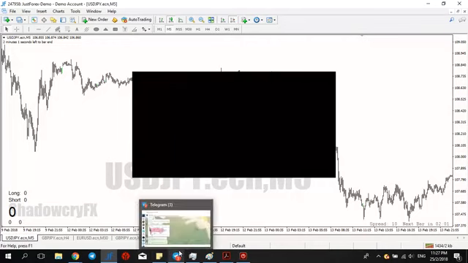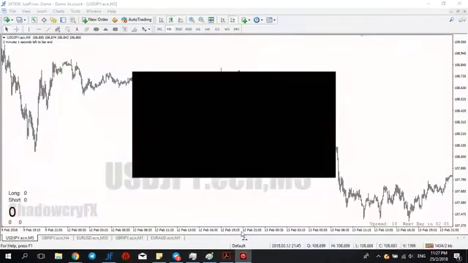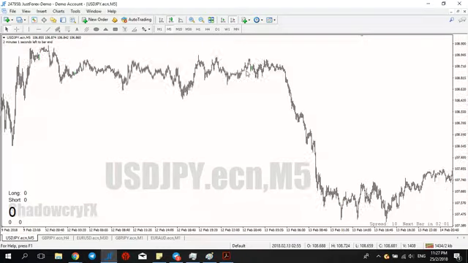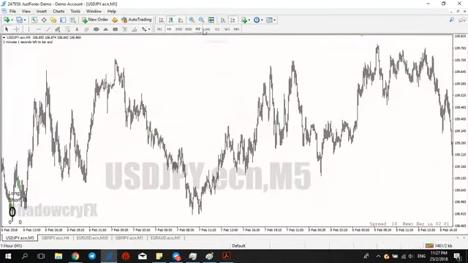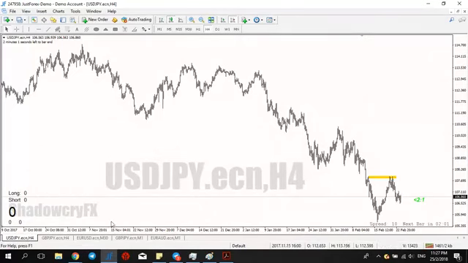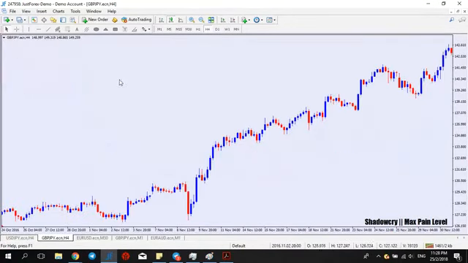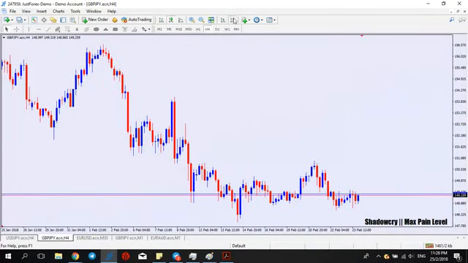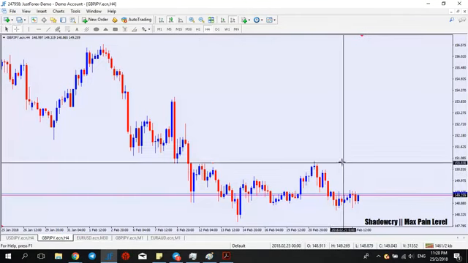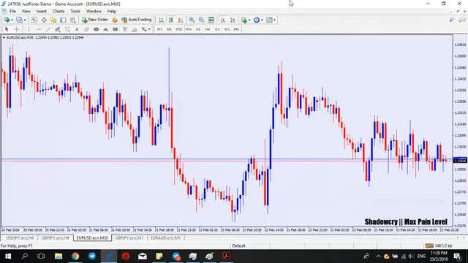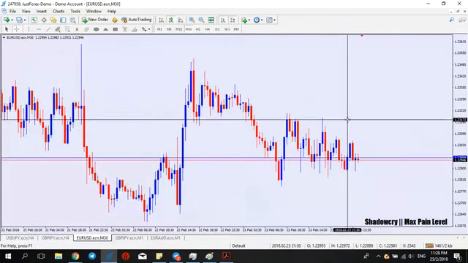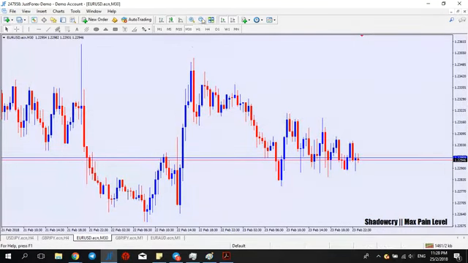What is this? It's a power button. Sorry. I need to find another example. Wait a moment. I need to find some decision point first. I think this one does not reject. No, it's four. Wait a moment.